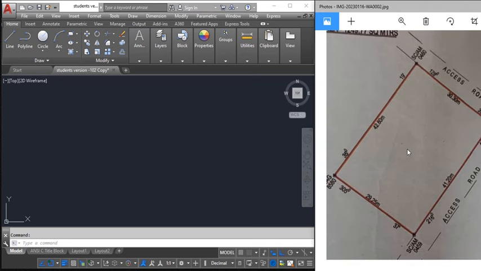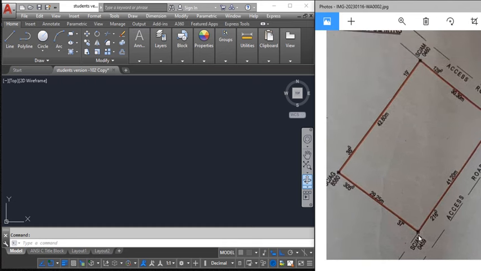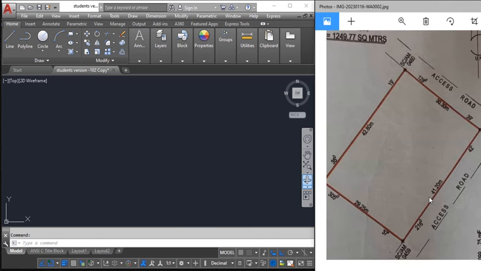Of course, when you plot your survey plan, it helps inform your decision about the positioning of your building or whatever structure you're putting up, and also the shape of the building. Here, in plotting this, we're going to start from this point and go that way, and then this way, and this way, and then we'll close it up at this point. So let's get started with the drawing.